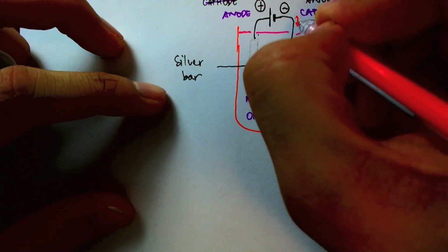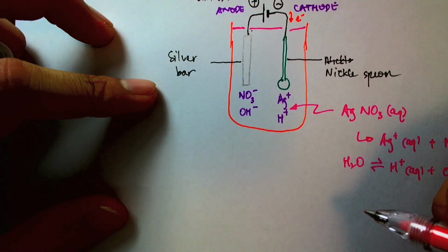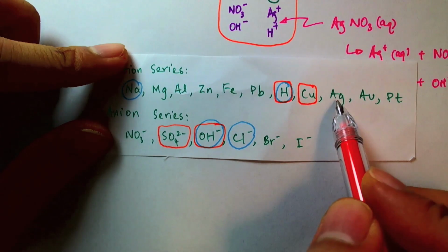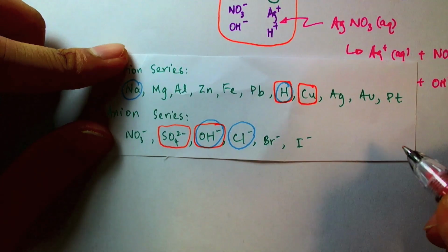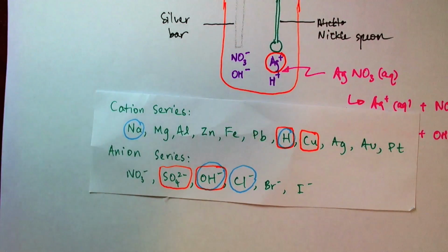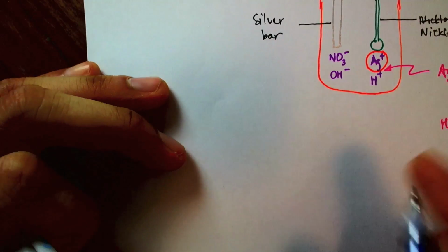Now the cell will supply electrons, and only either the silver or the hydrogen can receive these electrons. To determine which one, we will look at the cation series once again. So I have silver here and hydrogen here. Since silver is less reactive than hydrogen, it will be the one to be discharged. So I will circle silver to show that it is the species that will be discharged. Since the hydrogen is more reactive, it's going to want to stay as an ion more than silver does, so silver gets discharged. At the anode, I have to choose between 3 different possibilities.